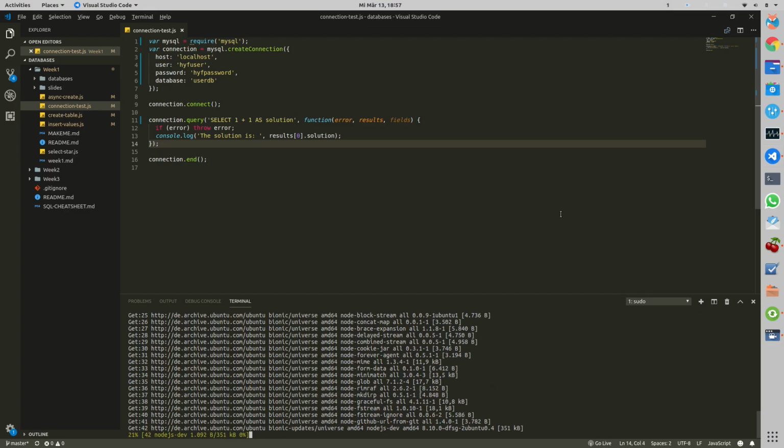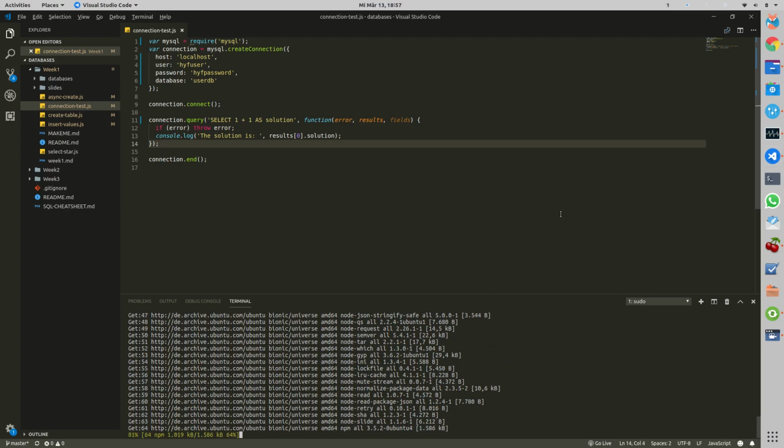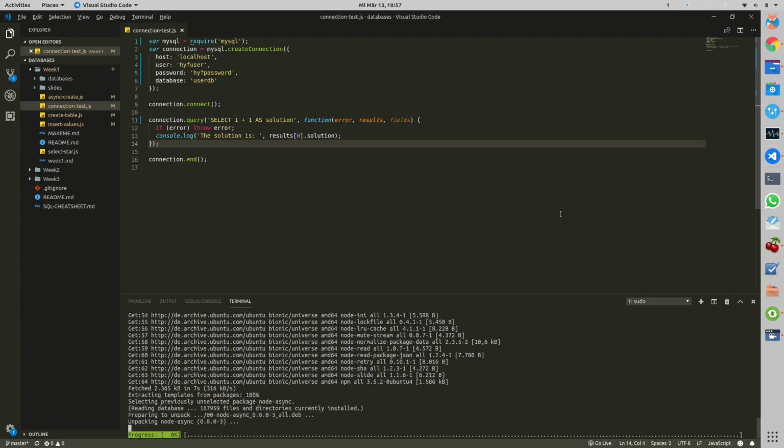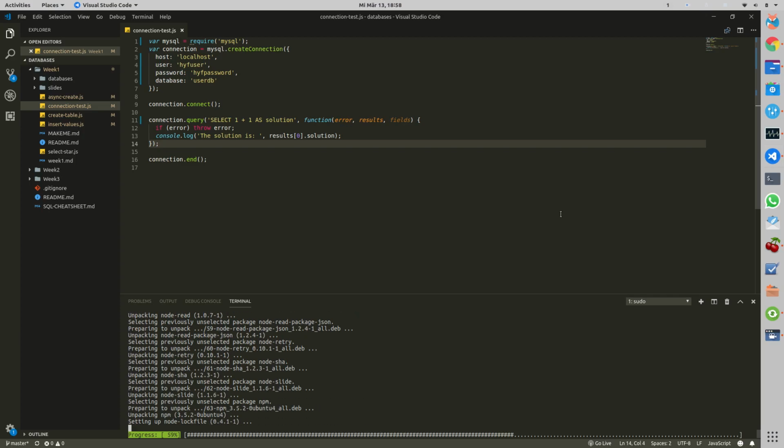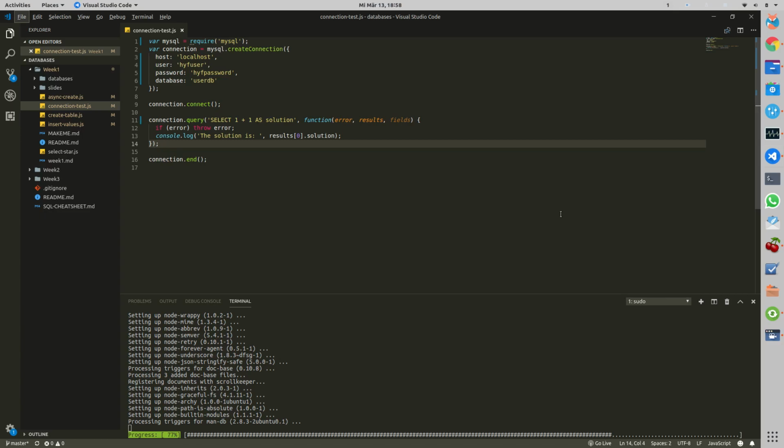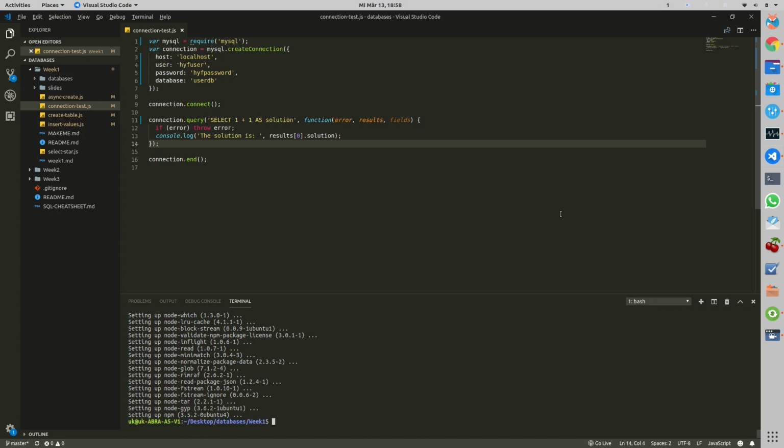Yes. npm is installed. Our last command will be npm install mysql in week1 folder.